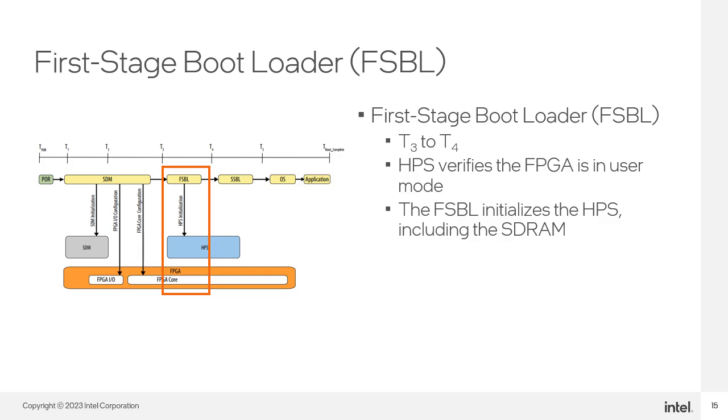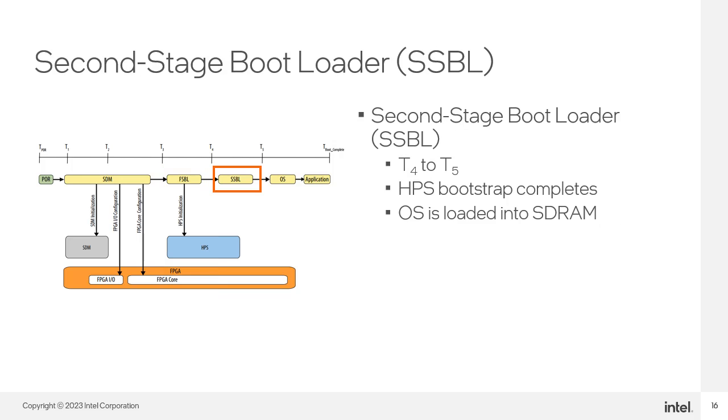You can create the first and second stage bootloaders from one of the following sources: U-boot, ARM Trusted Firmware. Intel provides the source code for both on GitHub. The second stage bootloader is the second boot stage for the HPS. During this time, the first stage bootloader initiates the copy of the second stage bootloader to the HPS SDRAM. The second stage bootloader typically enables more advanced peripherals such as Ethernet and supports command line interface.